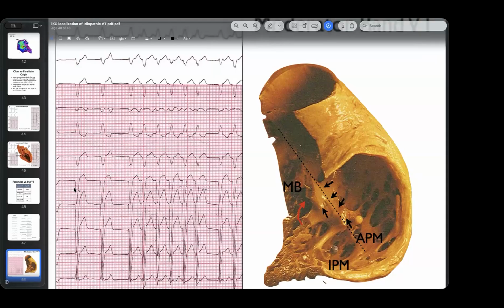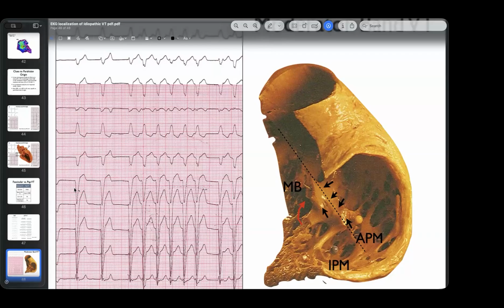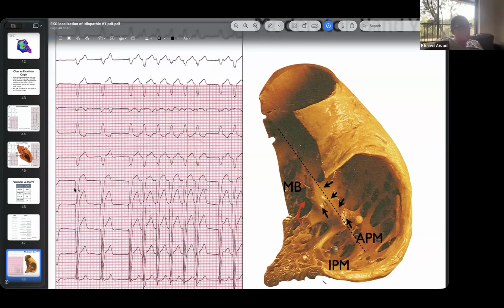Okay, I have a couple of questions for you, Dr. Khaled. What's the highest energy you go for RF ablation in the RV and RVOT, or RV proper, and in the LVOT? I never go above 40 watts. I usually just start at 40 watts. Even in the RV? Yes. If you're in the right spot, you really don't need more than 40 watts. If you think you need more than 40 watts, in my opinion, then we're not in the right spot. It shouldn't be that deep.